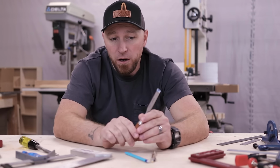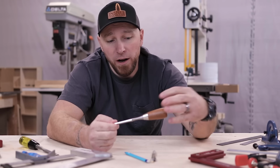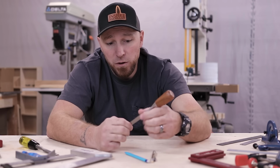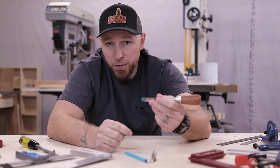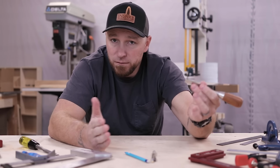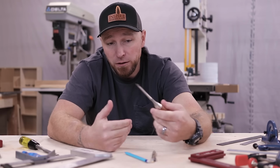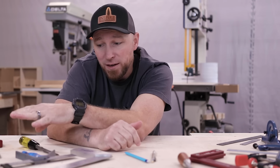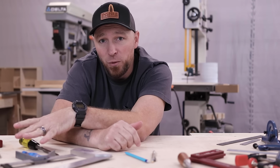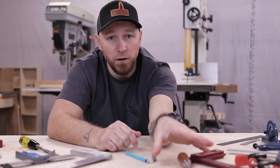Is it worth the upgrade? Yeah, I believe so. And even if this was a bench chisel where it was a bit longer, had a longer handle, I like the feel of this one. I like its form factor a lot better. And I like the fact that I can spend less time sharpening and more time working, which is really a benefit all of its own. So yeah, for me personally, I think that this is worth the upgrade. Can I do all the same work with this? Absolutely, and I have been for a while. But with the opportunity to upgrade, spend a little bit of money and get a little bit better, higher quality tool, for me, yeah, I totally think it's worth it.